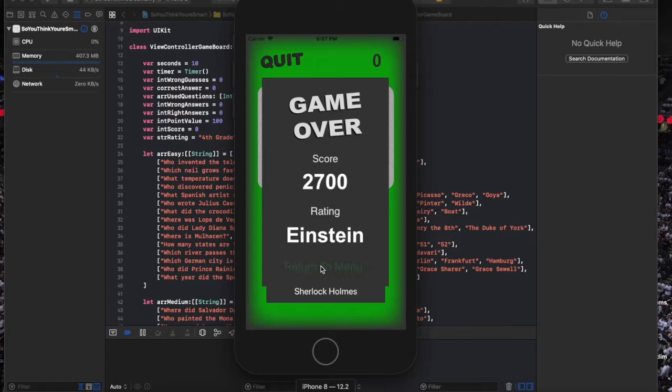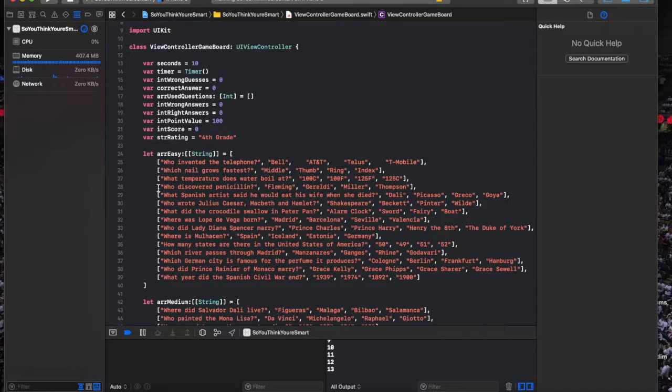They're pretty simple. So if we look at what's going on here, I just have some global variables for the gameplay. The seconds, I guess that's to restart the clock to 10. We've got a timer function, and it keeps track of your right and wrong answers and score, and by default you start off with a fourth grade rating.